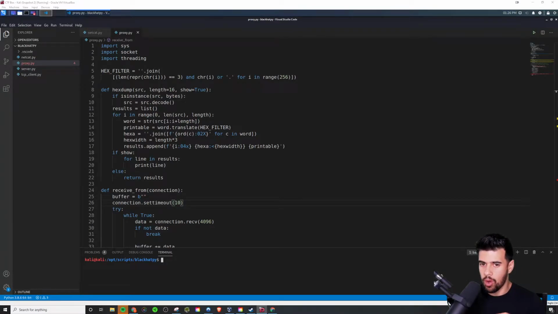Now, in this video, we are going to be picking up on the next big project here in Black Hat Python. The last time, we put together Netcat, we recreated that. This time, we're actually going to create a TCP proxy. That's the next example here as we go through the content.